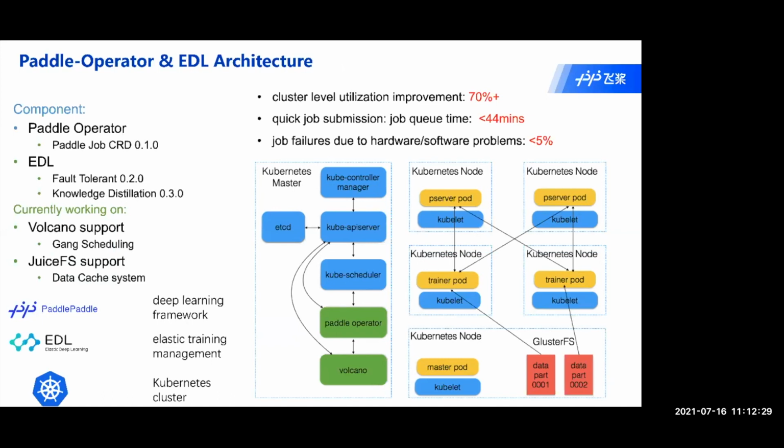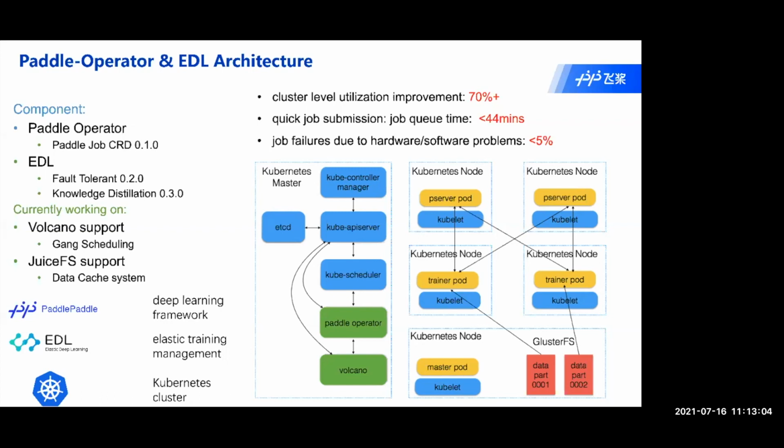Currently, we created the Paddle operator and the EDL project as the middle layer between the Kubernetes and the Paddle framework to handle the elastic training related stuff. EDL itself is an LF AI Foundation incubating project designed to help deep learning cloud service providers to build the cluster cloud service using deep learning frameworks such as Paddle. The project was originally developed and open sourced by Baidu, and it is licensed under the Apache 2.0.